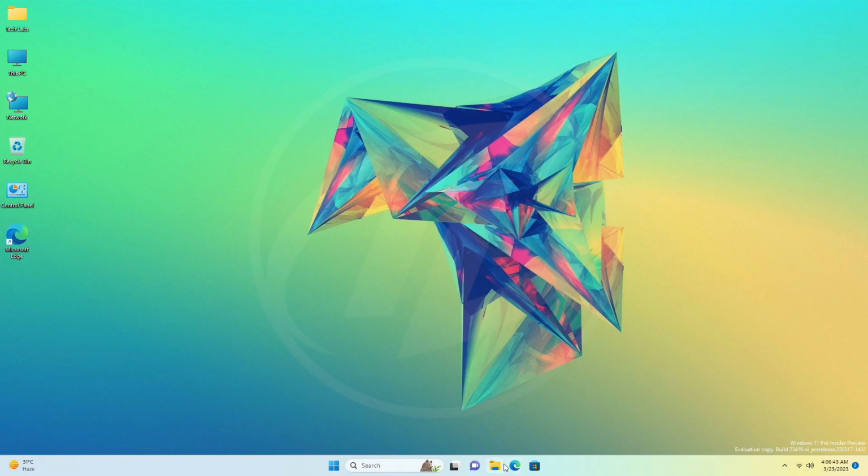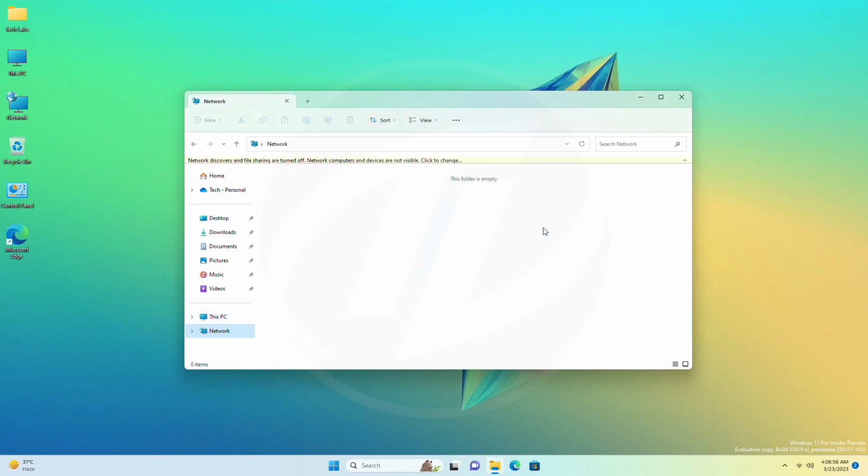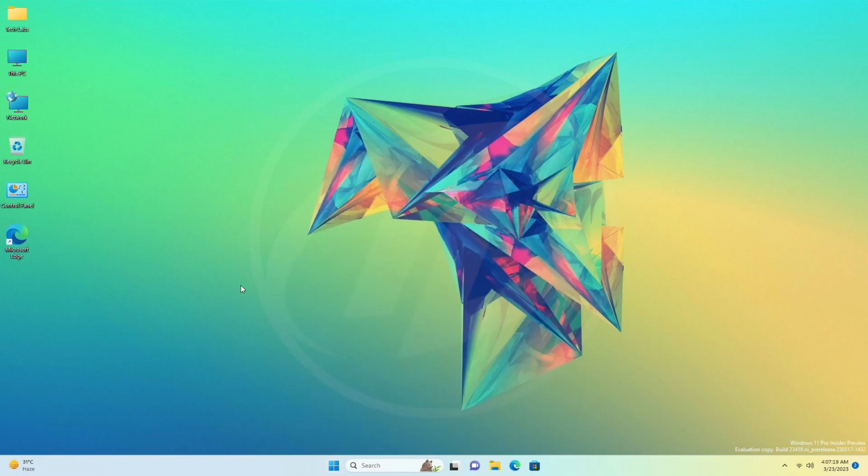For File Explorer, fixed an issue that could cause Explorer.exe to crash when opening Home if certain content was visible in the Recent section. Made some improvements to the performance of loading File Explorer in the case where there's a disconnected network drive visible in the navigation pane. For the Start menu, fixed an issue where dragging content across an open Start menu folder could cause a crash. For input, fixed an issue where after using voice typing your PC might not enter modern standby. For live captions, fixed the issue causing live captions to not work for Traditional Chinese on ARM64 devices.